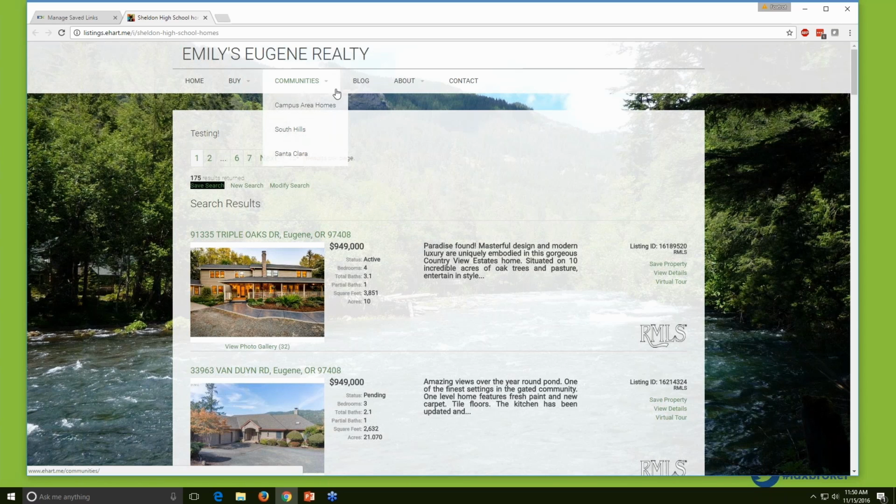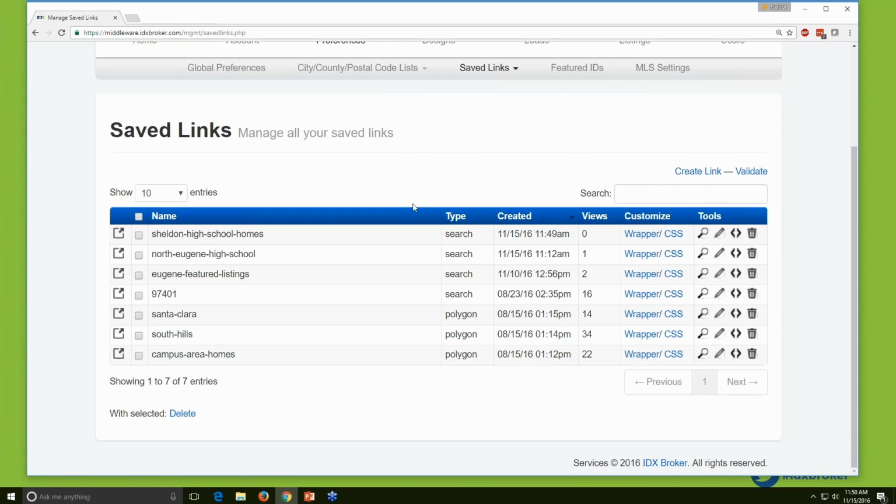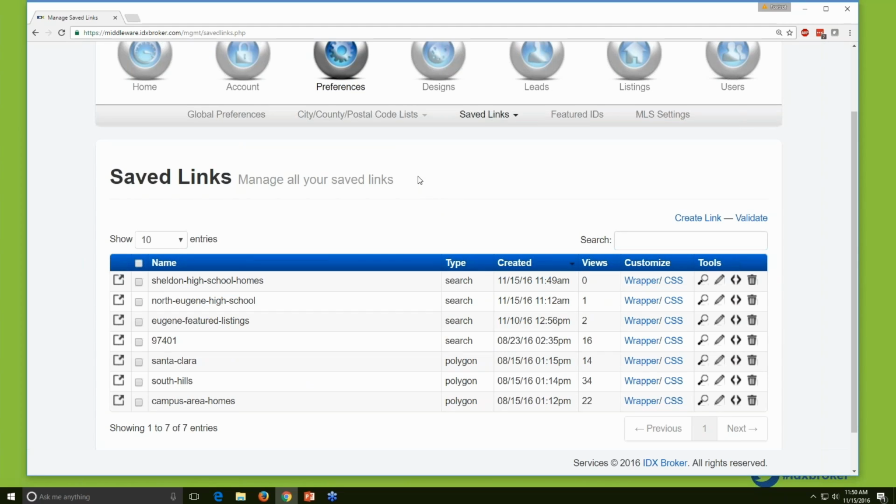Another thing I want to talk to you about is the Polygon tool. The Polygon tool is a Platinum only feature. It's probably one of the biggest sellers for Platinum because it is a really, really powerful tool, especially if you are targeting an area where you are dealing with things like homes around golf courses or homes around state parks, anything that has a strange shape that you might not be able to search for with things like street address, zip code, etc.